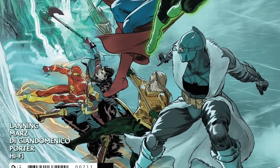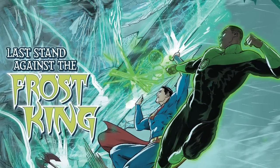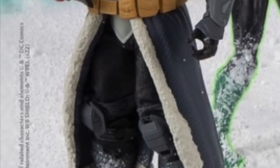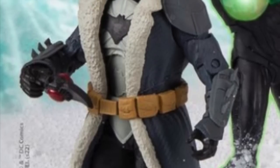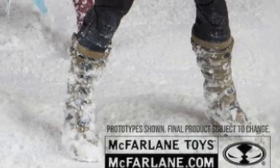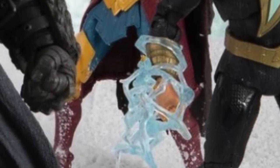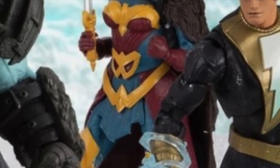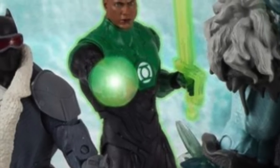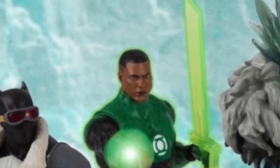The other four characters in the Endless Winter wave are heavy hitters. There'll be a new Batman — probably the eighth or so — and it looks okay for what it is, not a look I'm super familiar with. Then you have Black Adam, and honestly I'm not too stoked on the face. Wonder Woman looks pretty good in her comic book storyline costume and appears to come with a sword. Then another re-release of John Stewart, who looks to have a power effect and a power sword as well.